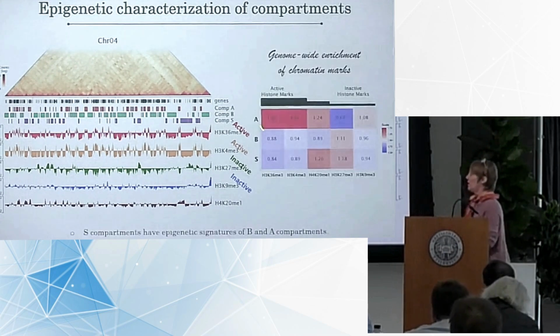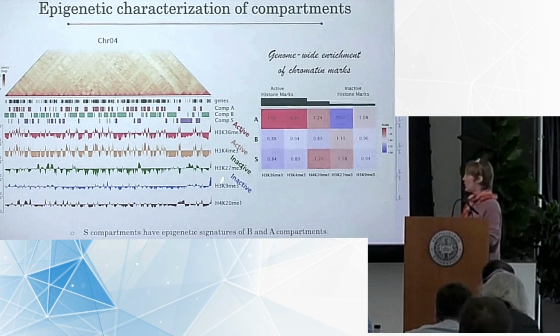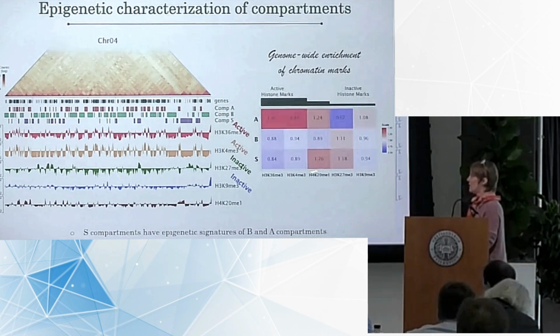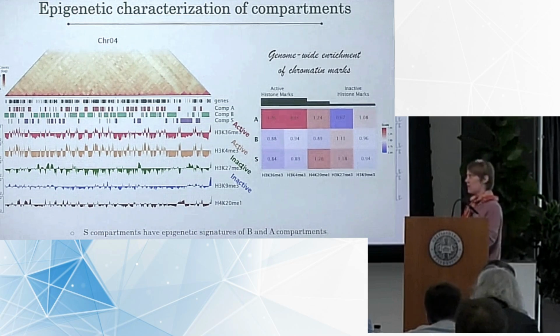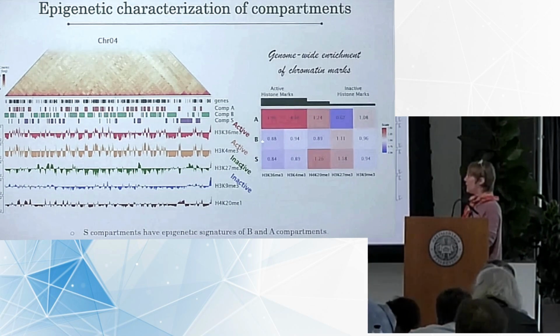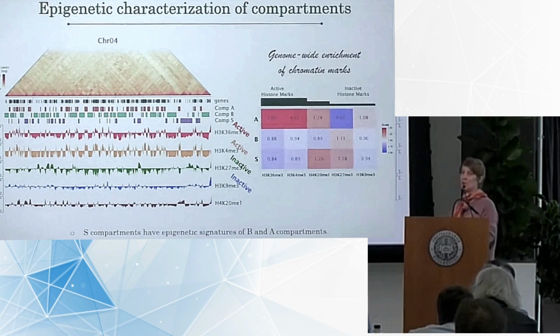So now let's look at the genome-wide enrichment of these chromatin marks in the three different clusters. For the first cluster, we see a strong enrichment in active marks and depletion of inactive marks, especially H3K27. So we call this cluster compartment A, just for its similarities to other species. The other two are depleted in active marks and slightly enriched in inactive marks. We call compartment B the compartment that was involved in the checkerboarding, again to be similar to what people have described in other species.